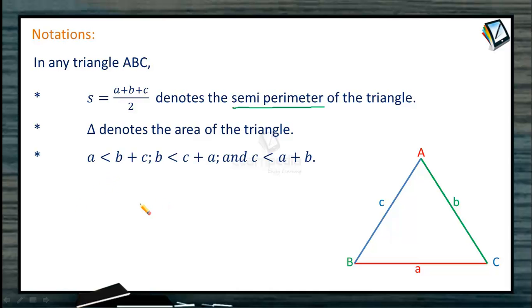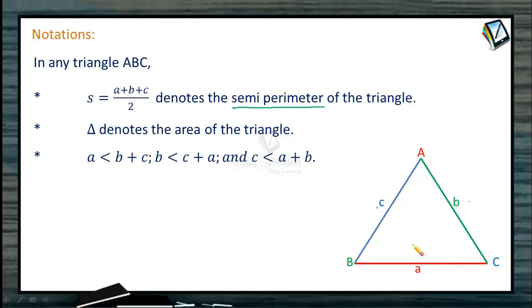And these are triangular inequalities in a triangle. Each side of a triangle is less than the sum of the other two sides, isn't it? That is the triangular inequality in a triangle, right? So similarly here also, the side BC should be smaller than the sum of AC and AB. So a should be less than b plus c. Similarly, the side AC must be less than the sum of the other two sides BC and AB. That is, small b should be less than c plus a, and the third side c must be less than the sum of the other two sides, that is AC plus BC. So each side in a triangle is smaller than the sum of the other two sides.